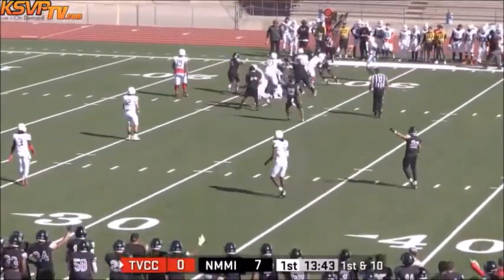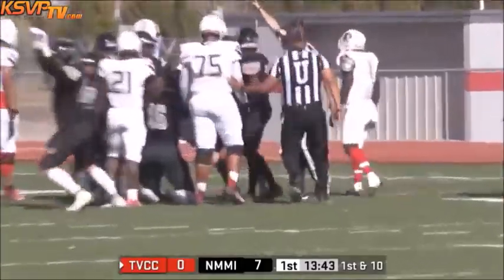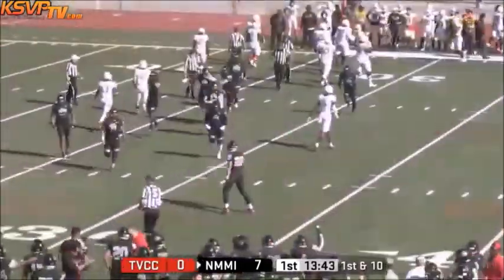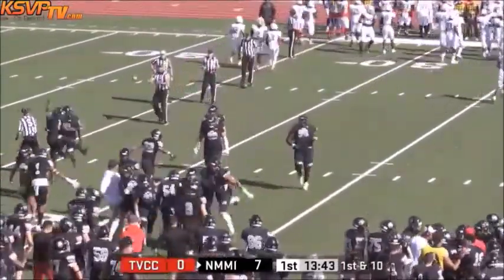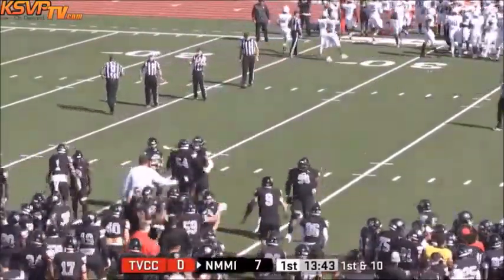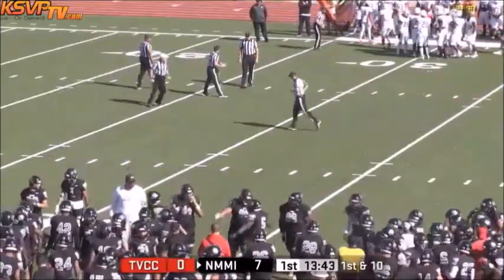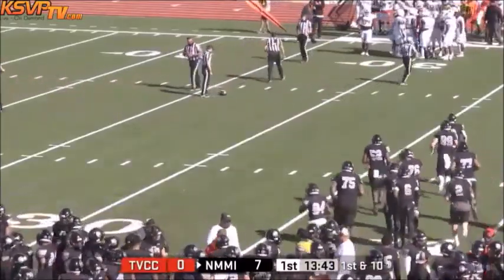As the ball is carried by Cameron Collier — he's got almost 500 yards, coming in at 467 on 85 carries — there's a fumble on the play and NMMI recovers. Great turn of events after getting the big catch for the touchdown by Jalen Smith. The Bronco defense comes up with a big first carry, forces the fumble, and gets the recovery.